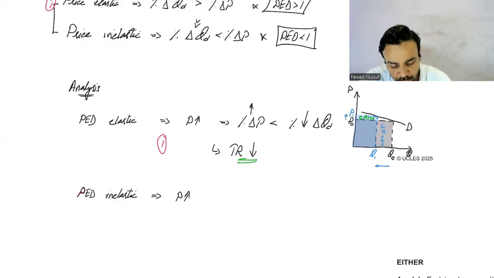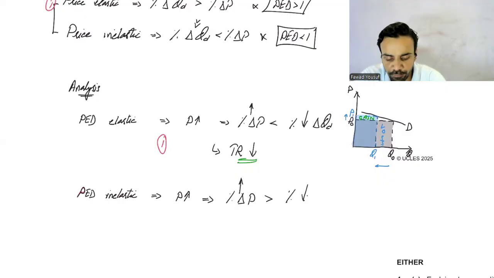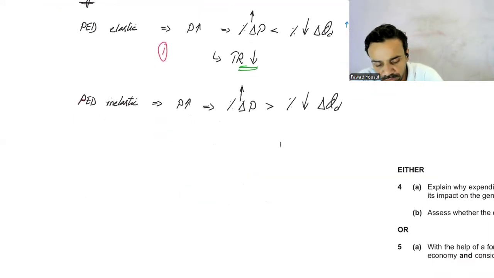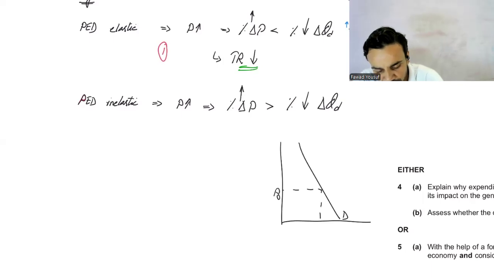And if the price goes up, we know that the percentage rise in the price is greater than the percentage fall in the quantity demanded. Okay, again, through diagram, if I had to explain this idea, this is what my diagram looks like. The demand curve is much steeper. And if you do the diagram, make sure that you do every single label in your diagram. You don't do that, then your diagram is not correct.